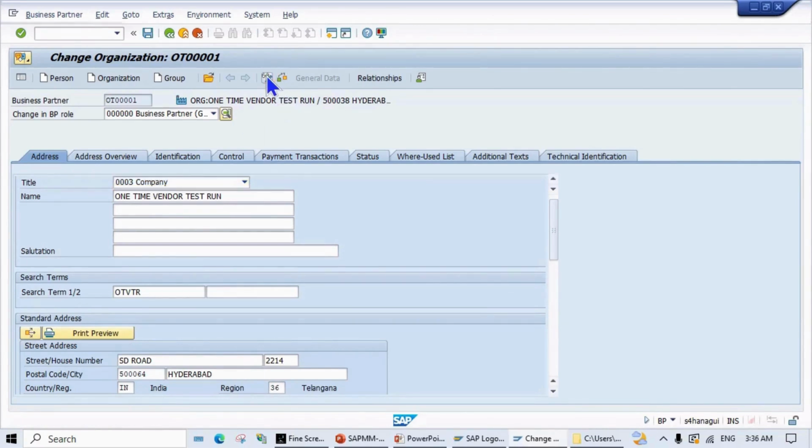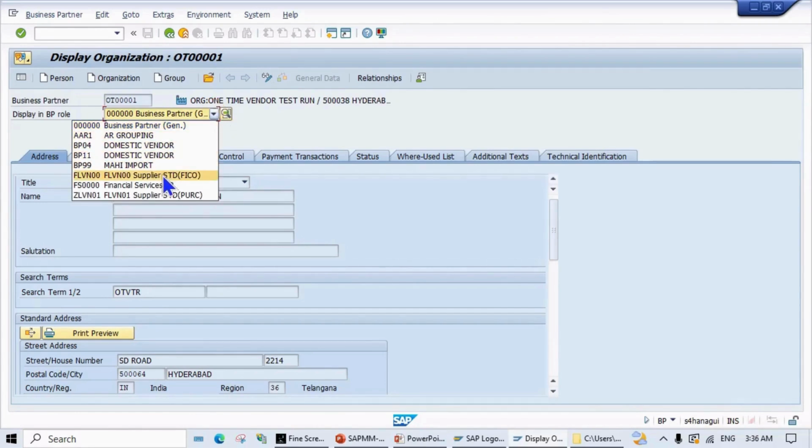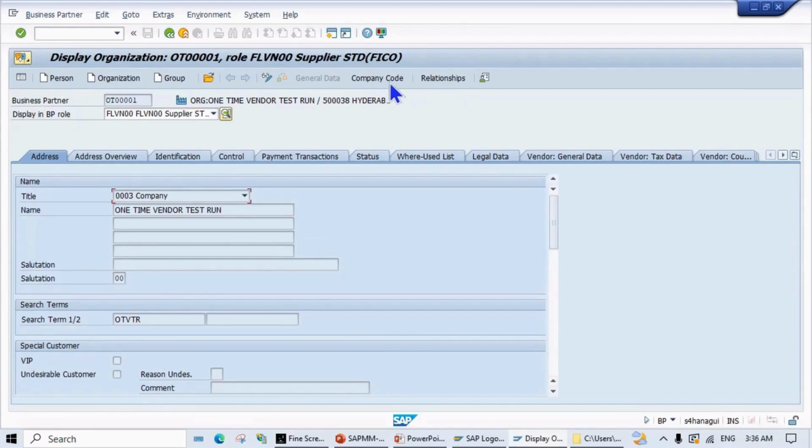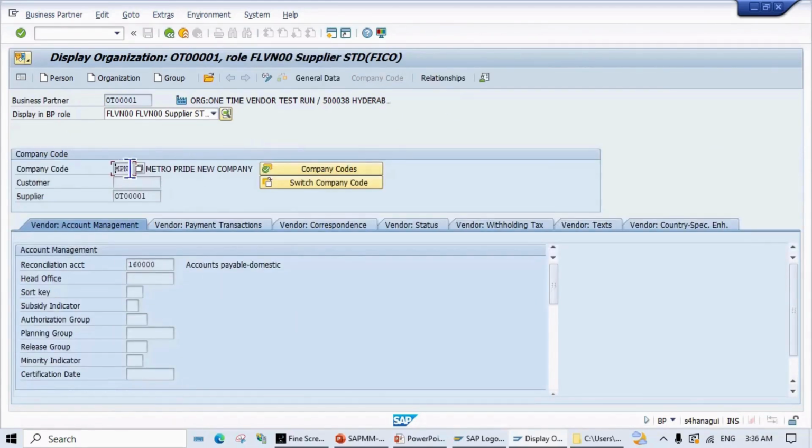Now click on this. We'll extend to FLV FICO Finance. Click on company code. As it is a public server, somebody has deleted our one-time business partner group code, and they have also removed our number range.